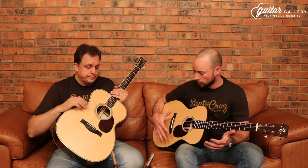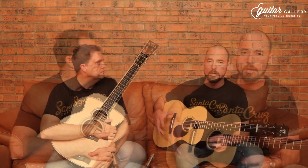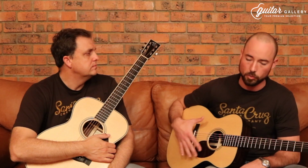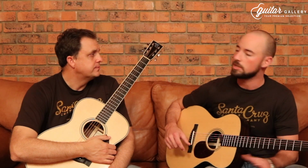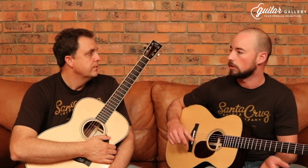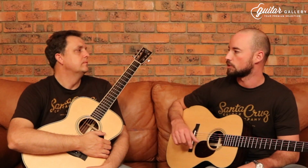Just from a structural point of view, Santa Cruz refers to this as advanced X-bracing, which means this forward-shifted version. You wouldn't believe such a small difference in the construction of the guitar leads to such a big difference in the tone. It was amazing to hear, with your eyes closed, no clue which one is which. And the sound coming from otherwise such similar guitars, the difference was just amazing.